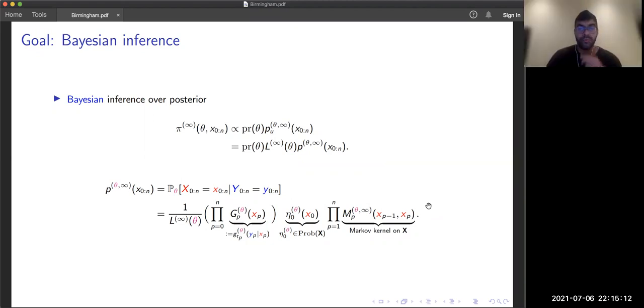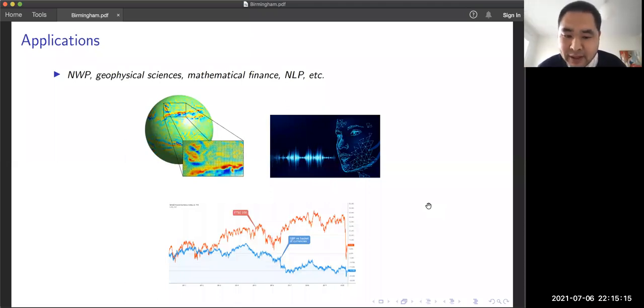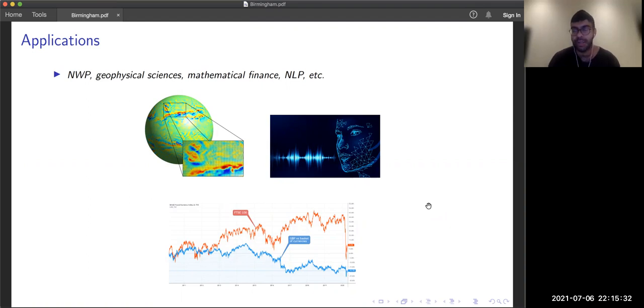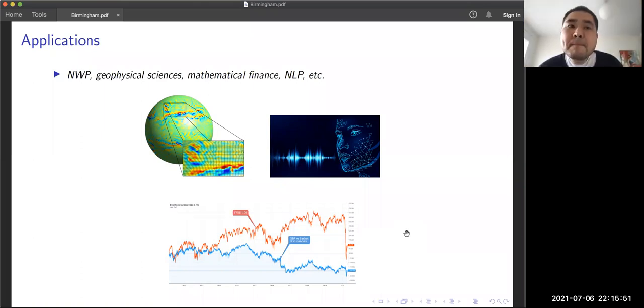Yeah, of course. Can you go back to the previous page? I'm just curious, in the example you are given here, which one is the hidden process and which one is the observed one? Because it looks like you can observe both, right? You can observe both. I'm not so familiar with which is the observed and unobserved process, but from my knowledge anyway, and from what people have told me, you can actually use the exchange rates in a hidden Markov model framework. So I'm not an expert in this, and I couldn't tell you exactly what is the unobserved or the observed, but there's many papers which use this framework in both interest rate models and also currency exchange as well.